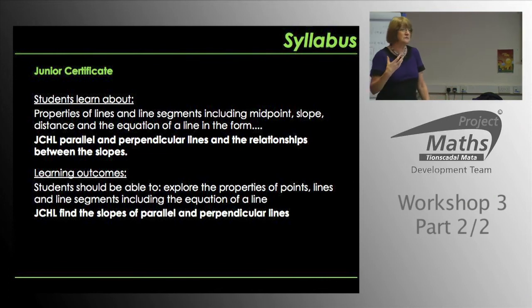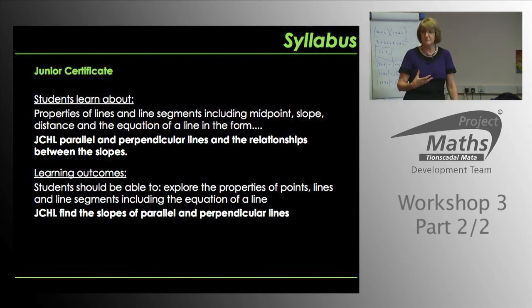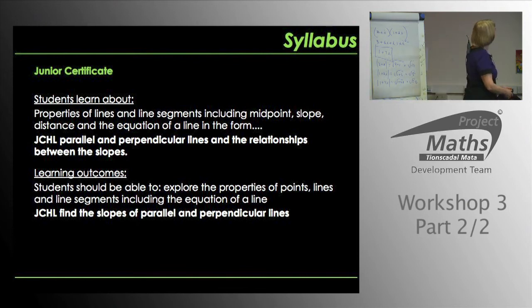And a lot of students did not understand what slope was about, what you meant by the slope of a line. So we're expected to teach them more than just the formula. So I want to emphasise the procedures are still there. They still need to be able to find the slope, find the equation, and so on. But they also need to understand what the slope is about. So explore the properties of points, lines, and line segments.